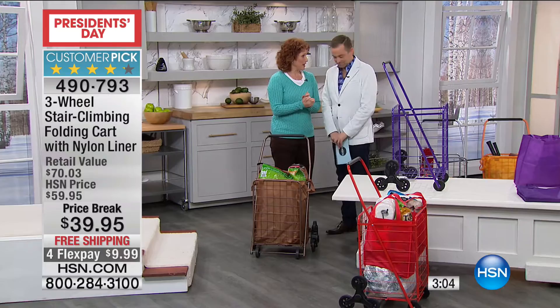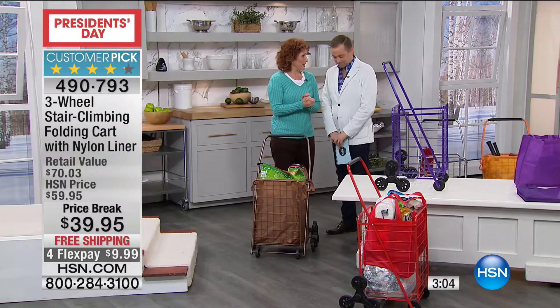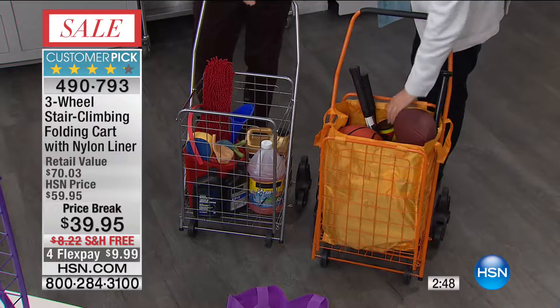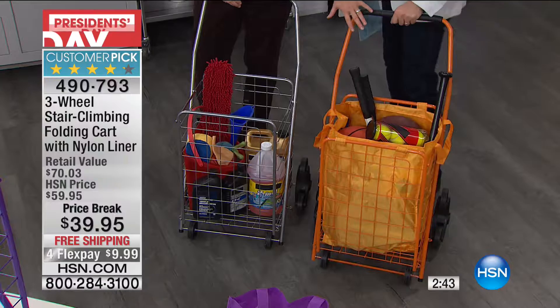Pretty soon we're going to have the produce markets to love doing that — the Saturday morning markets here. Great for the kids: I have this with the balls over here, the orange one. Make it a game for your kids and grandkids, because now you've turned this into not only a place to roll everything out of the way, but you can say, hey, try to get it in like a hoop. And then when you want to use the cart itself, just keep the bag in and take the bag out when you need the cart.